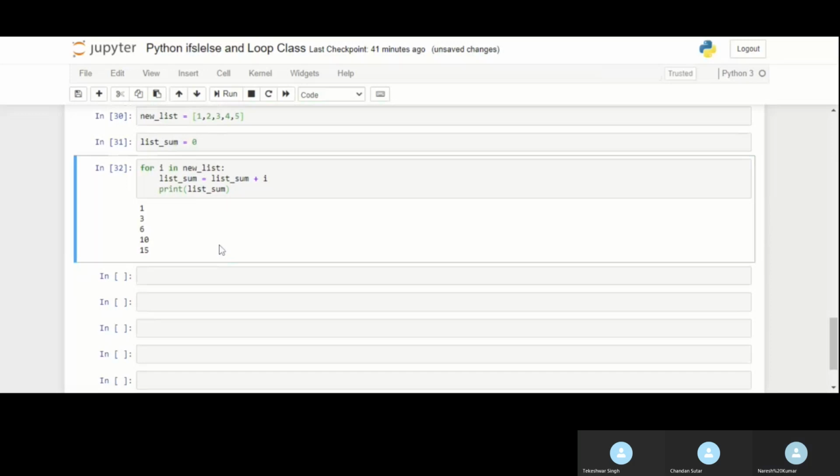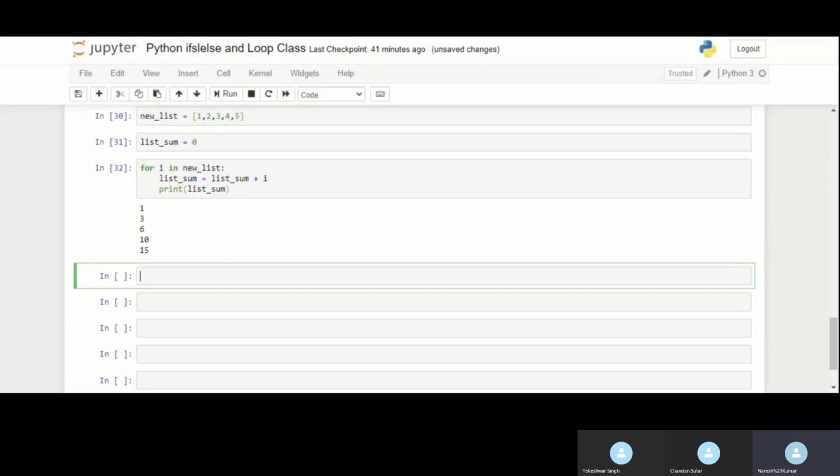Okay. So this was related to the for loop. We can also use the for loop with a string. The same thing works with a string also. So for example, I'm defining my string as hello world.